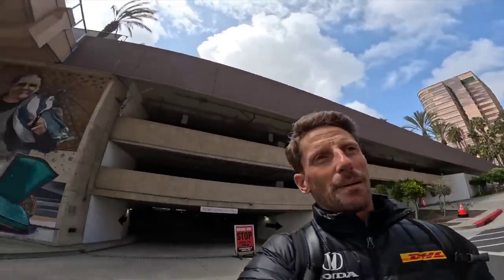Getting to the paddock — we're in the downtown car park behind me, track in front of me. I'm going to sneak into the paddock for the engine meeting and then do the track walk. I'm going to take you through the lap and show you some of the cool stuff around Long Beach. I did pretty well last year so I know some cool stuff, and I'll try to explain what we look for, what the differences are, and what's good here.